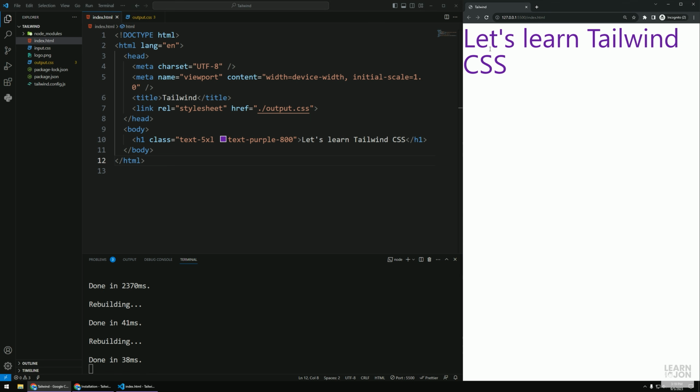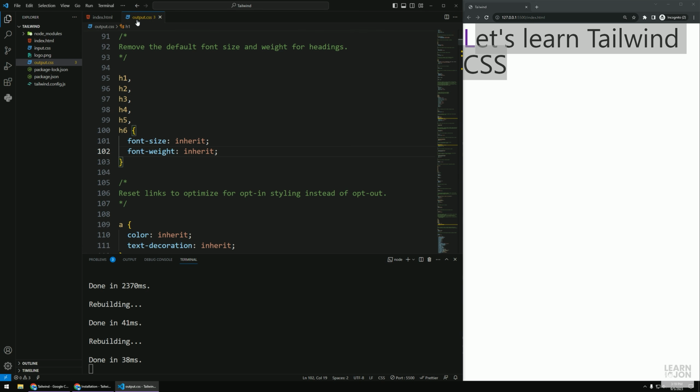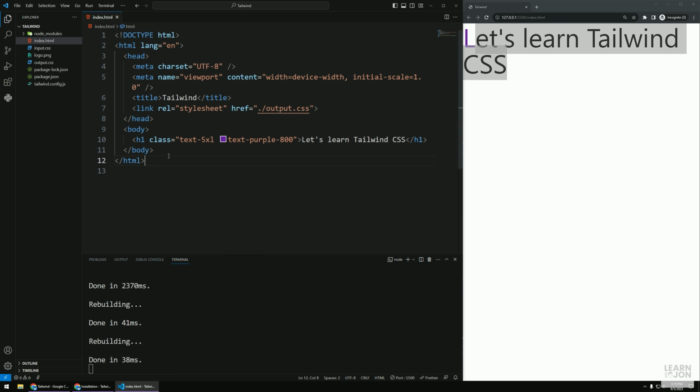I refresh the page. It goes back to what it was because, again, it was added manually. We cannot do this. There are actually a couple of ways to add manual CSS to it. So we will learn this through adding different things to our project.